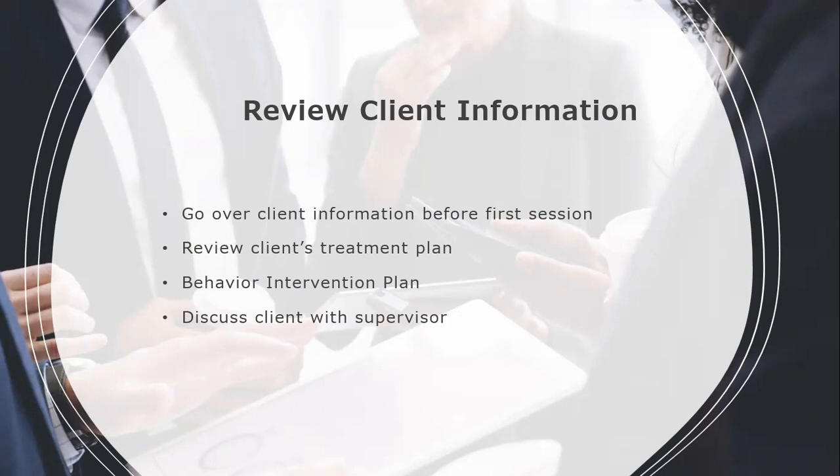It could be in their POC. It could be in their treatment plan. It could be in their behavior intervention plan. It could be just talking to the parents, going there, introducing yourself, and talking to the client first. You also want to talk to your supervisor so you have a clear understanding of all the materials you need and how to use them, how to collect data for the client, what to look for, what we are working on, and what the priority is.